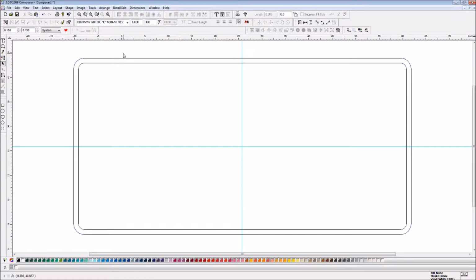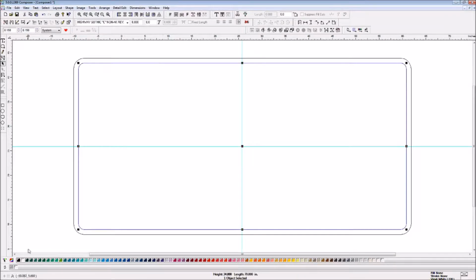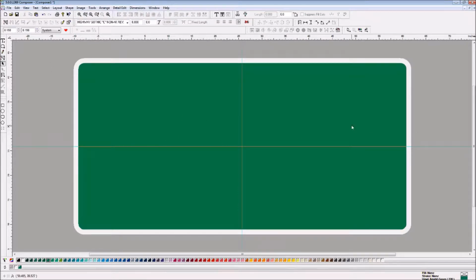Now if you just toggle into this sign, you're going to see that it's white, a white sign. And this inside here, let's give it a green background like we do, and we're going to arrange that to the front. So now you have a basic blank is what it looks like with no lettering in.